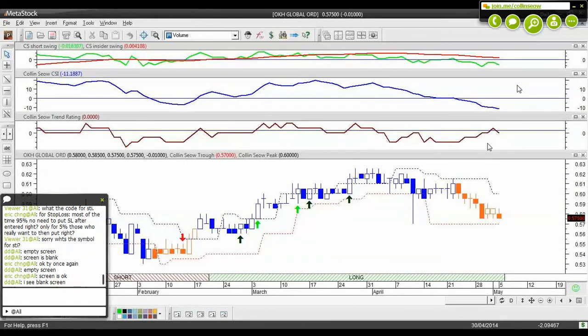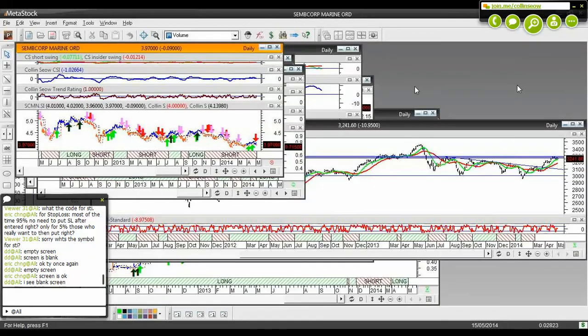Okay, you will see that OKH is a weak stock. So OKH, can you short right now? Cannot because the arrow hasn't appeared. But is it a bearish stock? It's not a bearish stock already. In fact, if you follow the signal, you have exited on the candlestick, so you have exited. So you are waiting to short the stock. Okay.